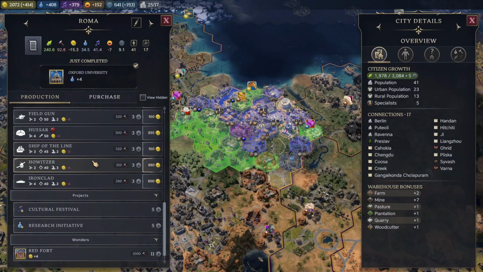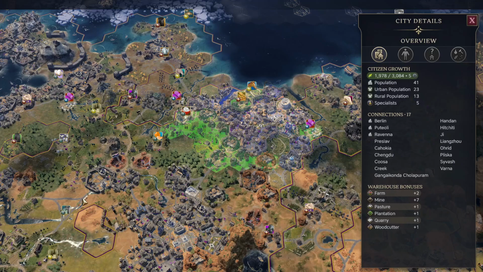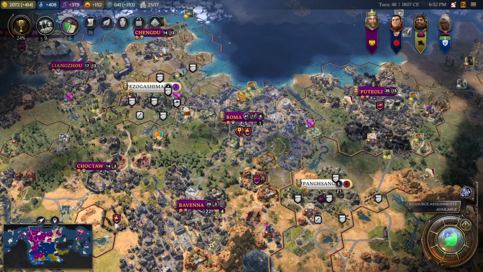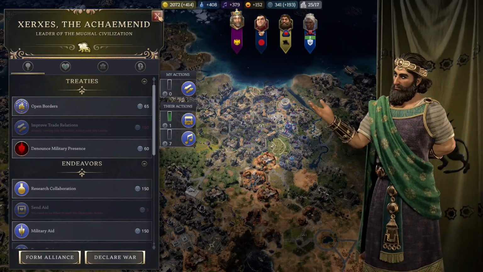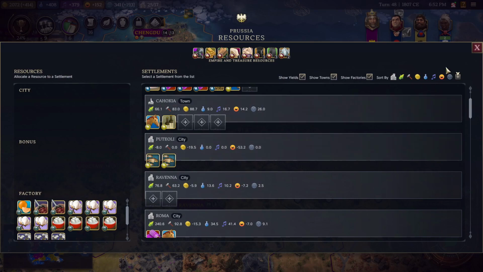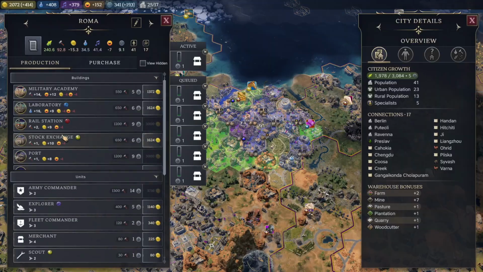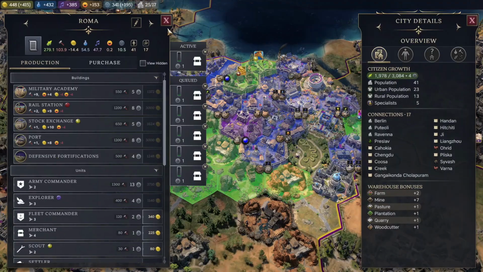We can get a real sick laboratory. I think that's kind of where we're going to be heading. Or honestly, let's just grab a bunch of merchants and get those sent around into places. Let's improve trade. Let's improve trade. And we'll make sure that we're sending things to different places. Puteoli's dead. It needs more than I can give it. And I can purchase my laboratory here. Plus 16, plus 9. Right there on that tile.